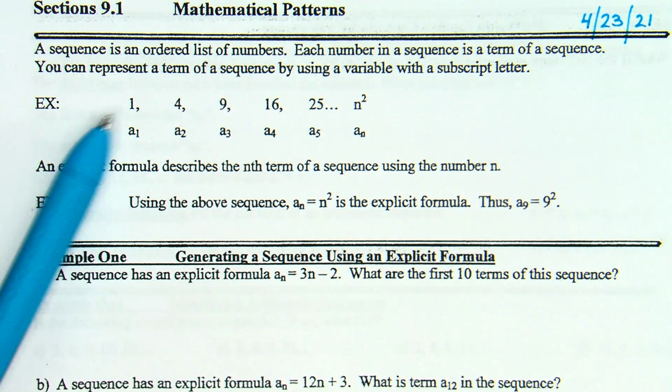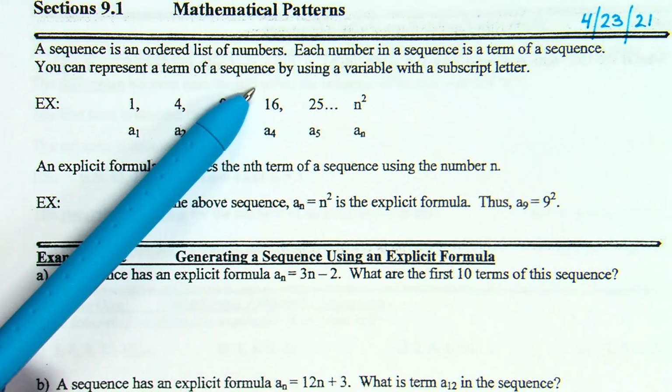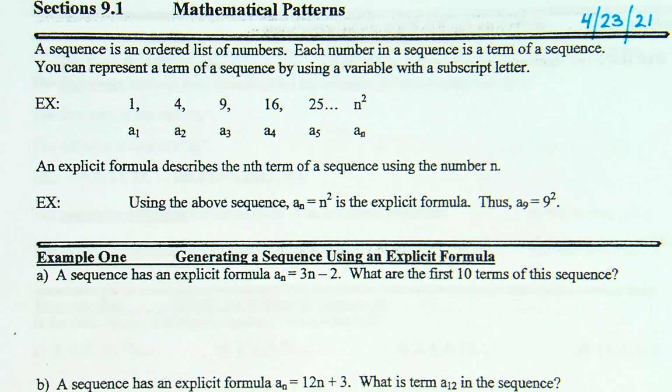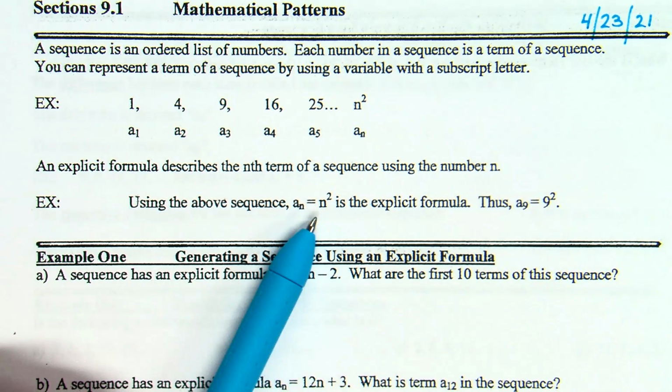Okay. The first term is 1 squared. The second term is 2 squared. The third term is 3 squared. The fourth term is 4 squared. The fifth term is 5 squared. Based on what we're seeing, are they both accurate? Yeah, unless we go on and somehow they don't continue, they both work in this case, don't they? Now, if we are writing the sequence using just n, where it's based on the nth term, we're going to want to use the n squared pattern.